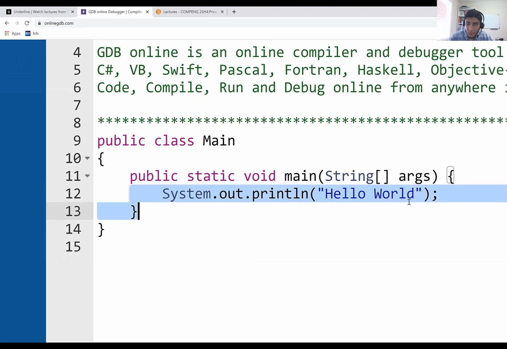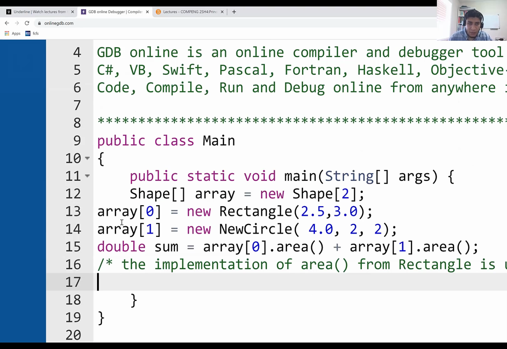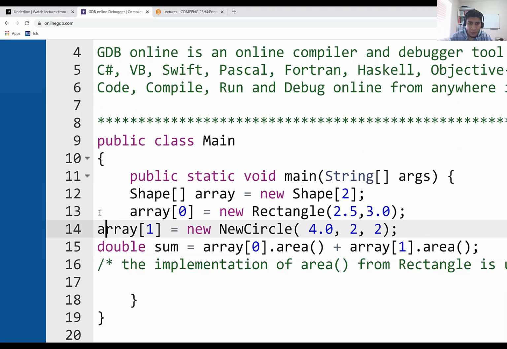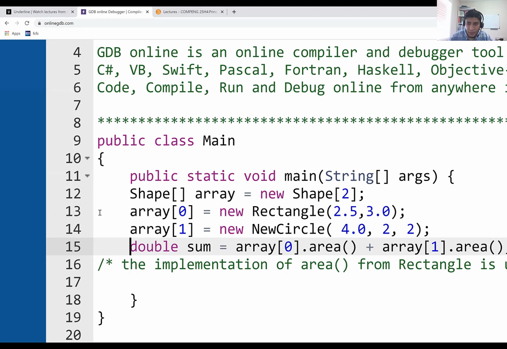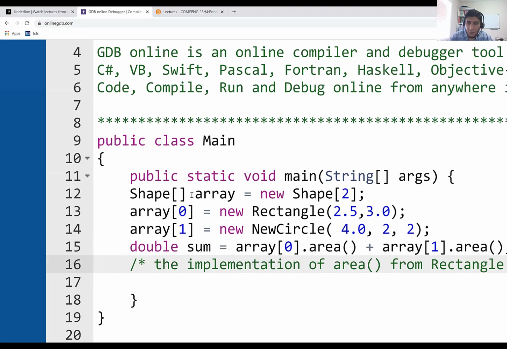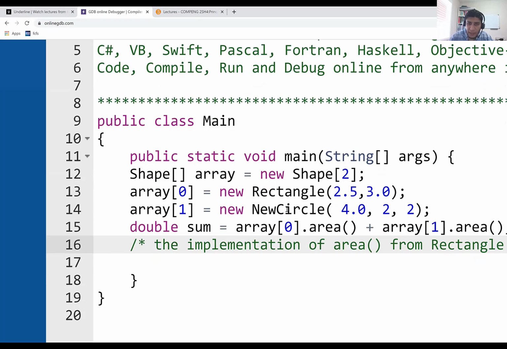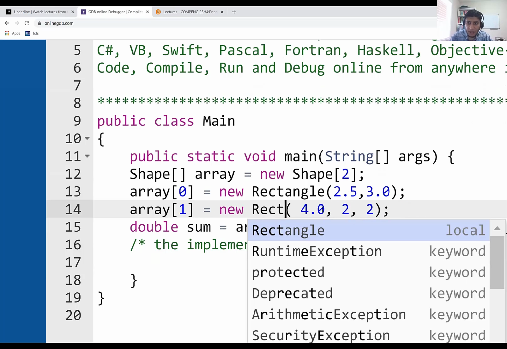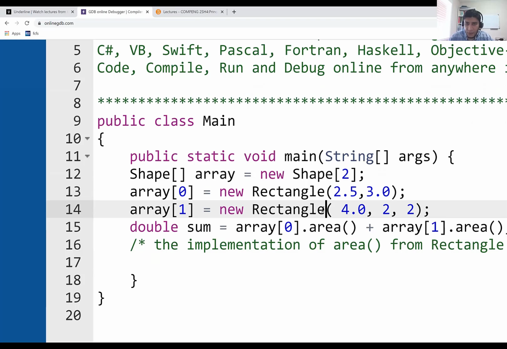Let me remove this printing and use this template. We didn't define the new circle yet, so let me define this also as rectangle. Maybe I just leave it as 2 and 2.